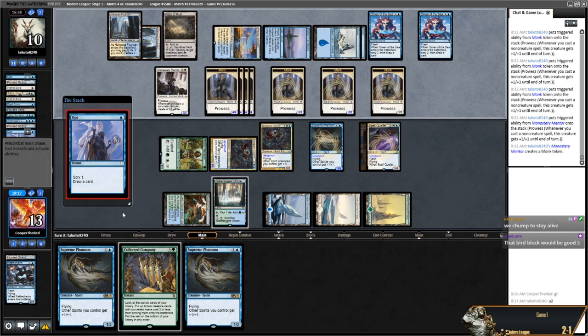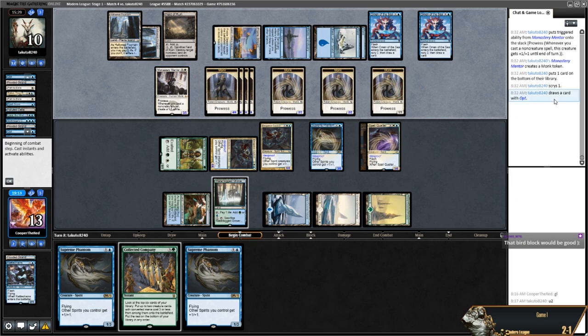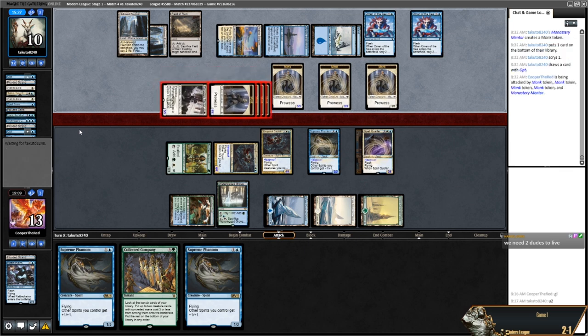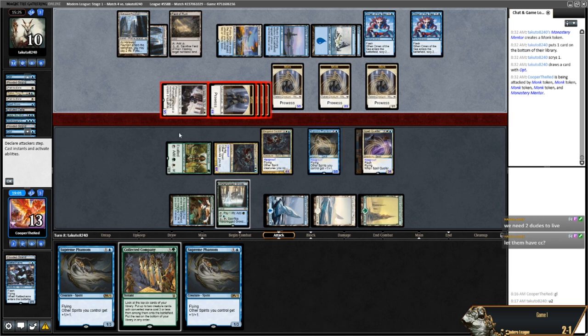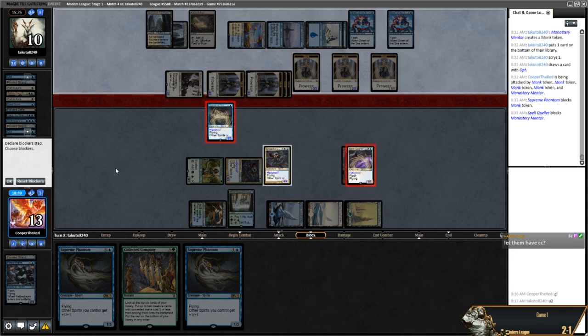Yeah, you're right, blind. If we had left the Noble Hierarch untapped, that might have been the difference. Could have bird blocked the Mentor. Yeah, that's one of the things I'm considering here. This puts us to one.